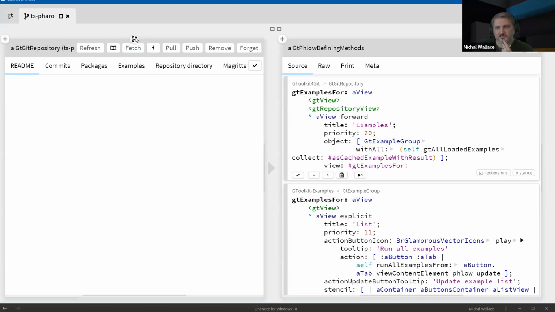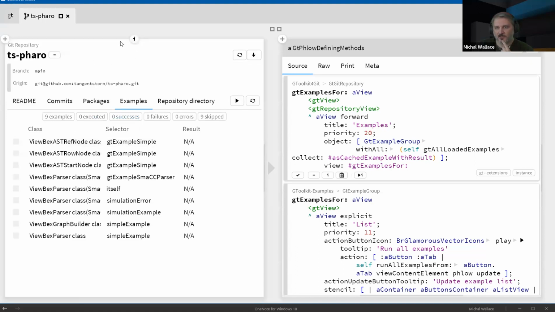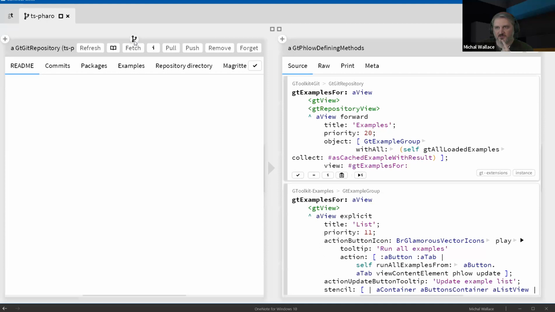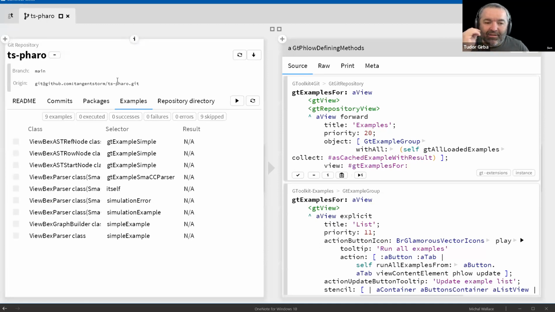What did this actually do though? So what am I looking at here, and what am I looking at here? What is the difference between these two? The difference is that they are different tools about the same thing.